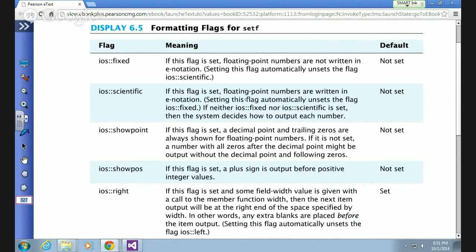If you don't set either of those, then the system will decide, which is why you sometimes get numbers that look familiar, and sometimes we get E notation, and sometimes it doesn't make too much sense which we get.